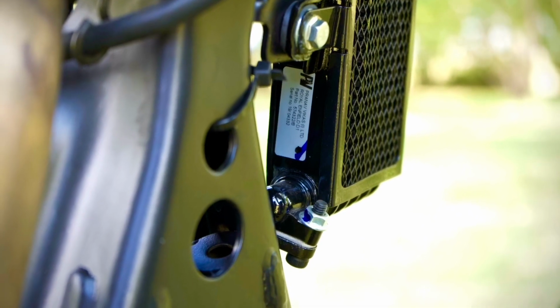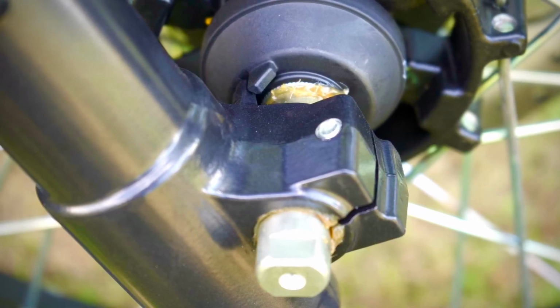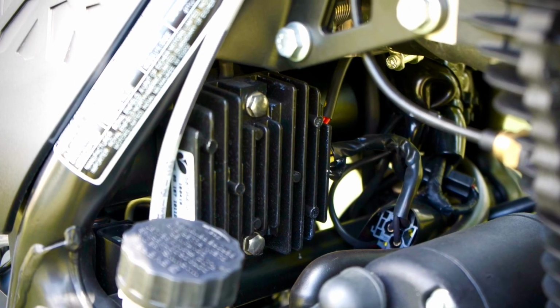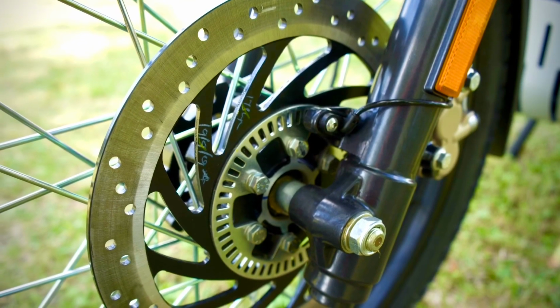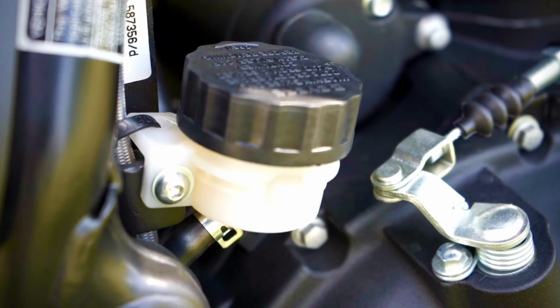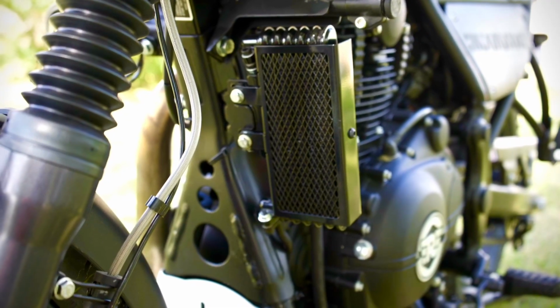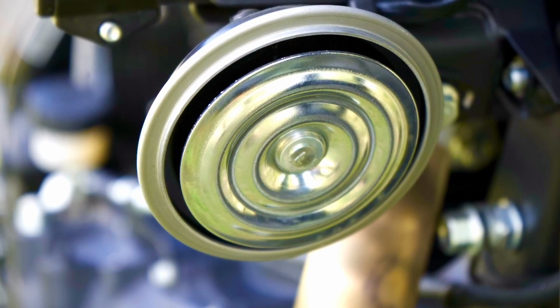Attention to detail. You can see every single part, just like the Mahindra Roxor, is verified and signed off. The critical things, there you can actually see where they put Loctite, red Loctite, that's on the front fork. There you have the ABS sensor on the wheel, the rear brake fluid reservoir, and the bike is air cooled, and there's an additional oil cooler which you can see right there. And that's the horn. Sounds really good.